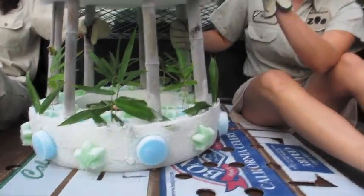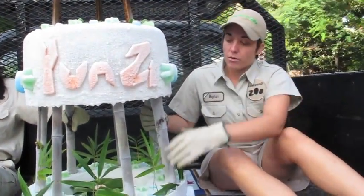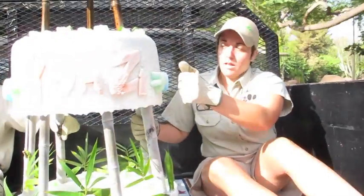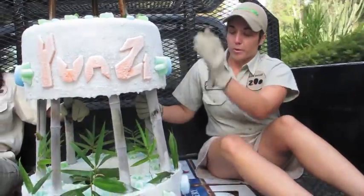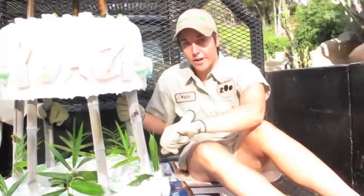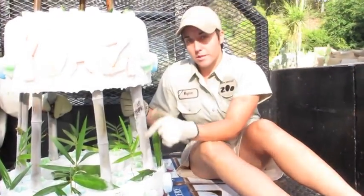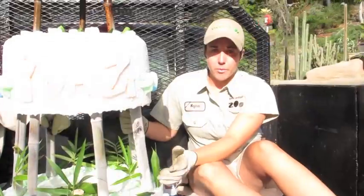And then you make the middle layer and you freeze that upside down with the bamboo sticks in it. And then when the middle layer is complete, the size you want it, you flip it over on top of the bottom layer and you continue to pour water in, so then the sticks get frozen in the bottom layer and it makes it nice and solid, so you're able to carry it without it falling apart.